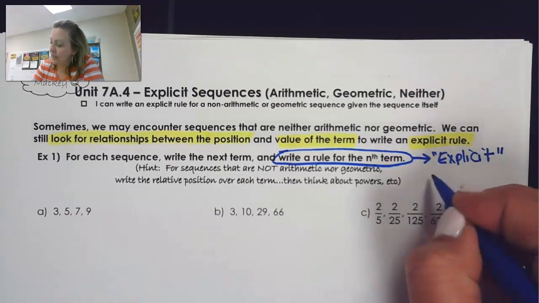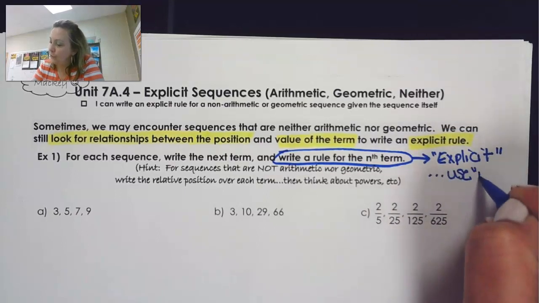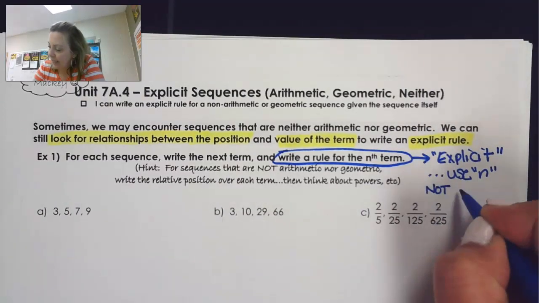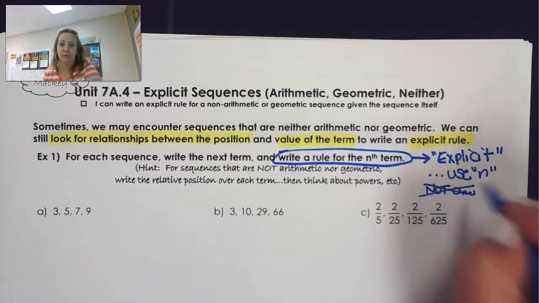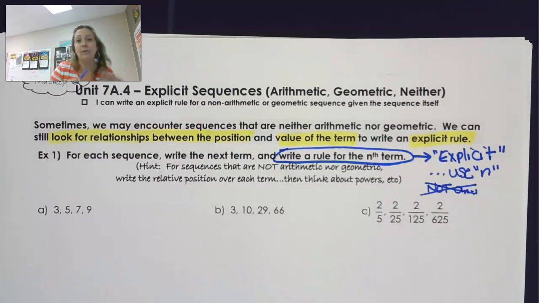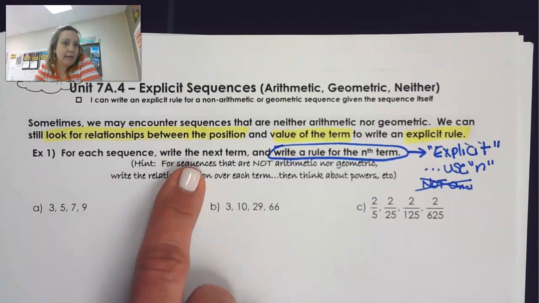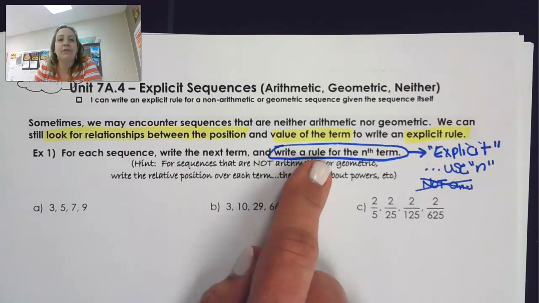Okay? That means that you're going to just use n. You are not going to use a sub n minus 1. That's a recursive rule. So if it wants a rule for the nth term, remember we talked about how recursive rules are fine and nice, but explicit rules are so nice because you can use an explicit rule and find like a sub 258, you know what I mean, without having to do a lot of backtracking, okay? So that's what we're going to do. We'll establish the pattern, write the next term, and then we'll write a rule for the nth term.